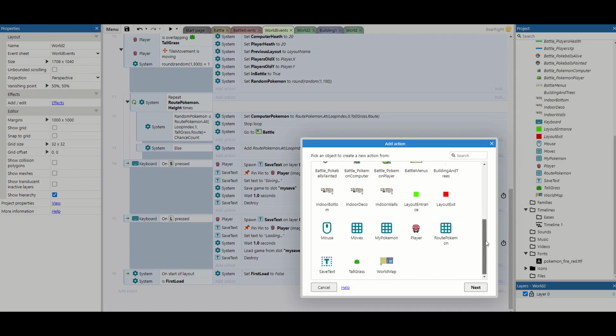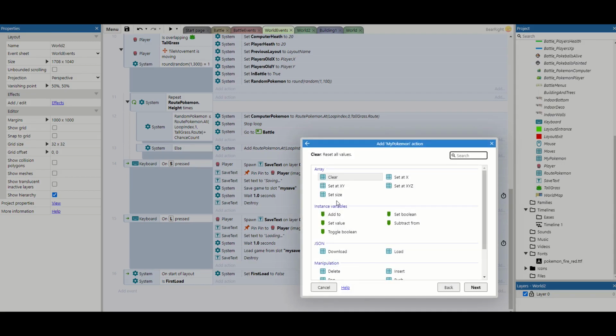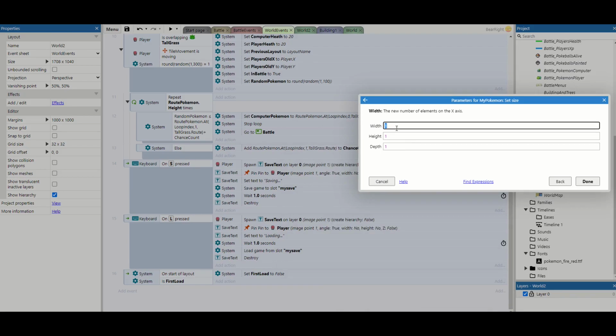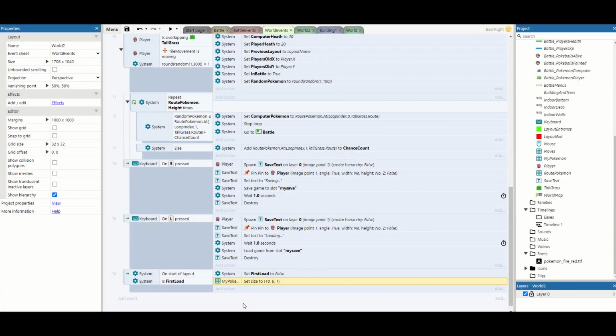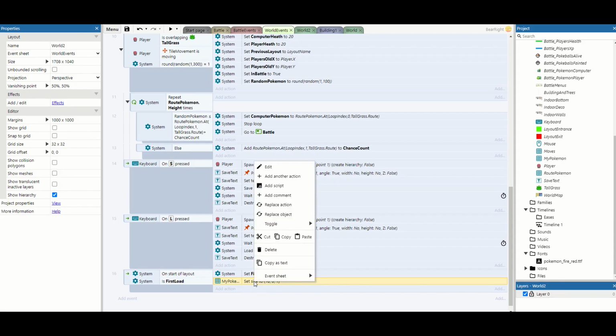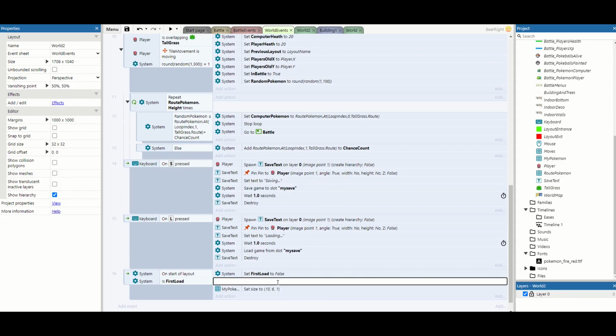So we're going to scroll down, my Pokemon, and we need to start by setting the size. In terms of the width, we're going to use 10 boxes and explain what all 10 of those are going to do. The height is how many Pokemon you're going to have maximum on your team, which is going to be 6. And the depth we're not dealing with because we're only dealing with just height and width today. Now, before we carry on with this, what I always recommend when doing large arrays like this is to add a comment, and we're actually going to comment what each part of the array is going to do.